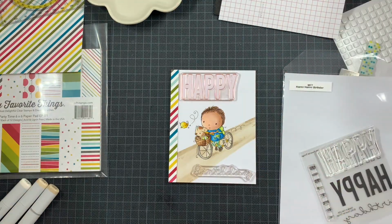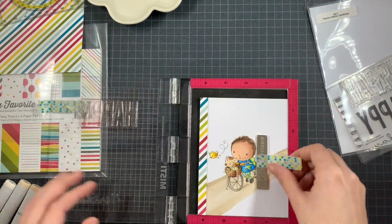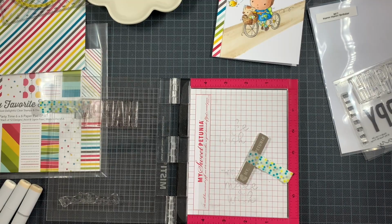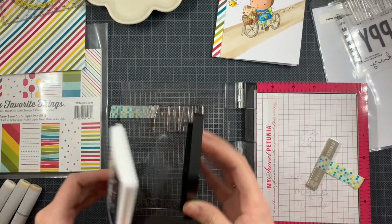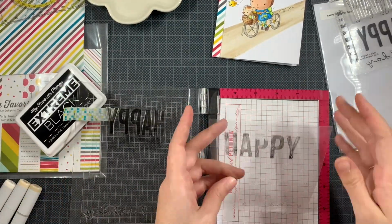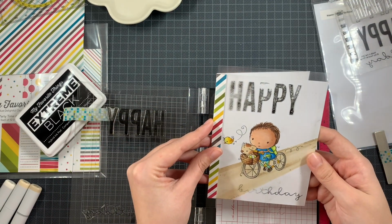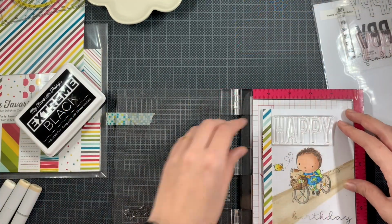Now, before stamping this and maybe ruining my card, I decided to put it in my MISTI, take away my card, and put a piece of acetate. I have 1 piece of acetate that is trimmed to the size of my MISTI, and you can just stamp out your sentiment that you want on top. If your grid is underneath, you can immediately see whether it's straight. So the happy wasn't straight, the birthday was good. And then you can take that acetate and put it on top of your card to see whether you like it. And I didn't like it.